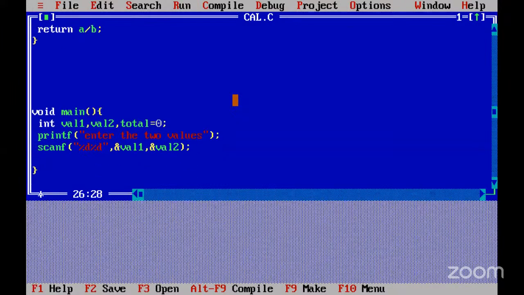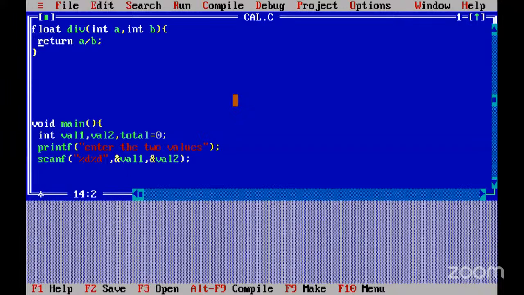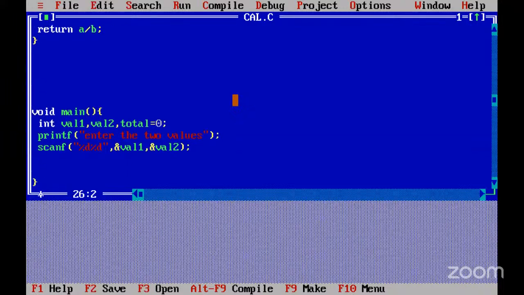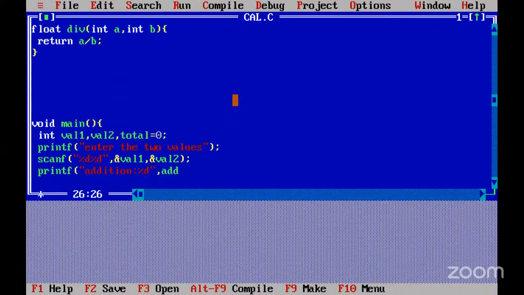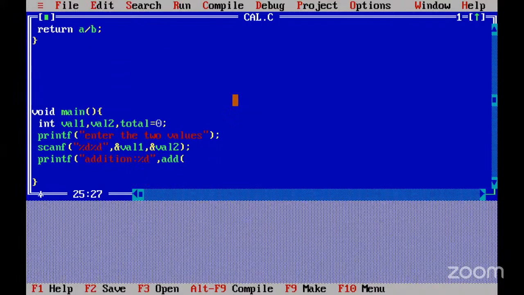We have done this. Now I am calling the function in printf. First one is addition, %d, add. What is the function name? Add, right? So I will write add val1, val2.